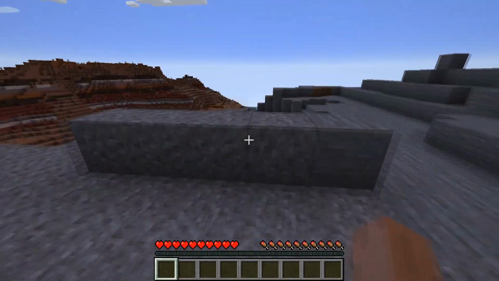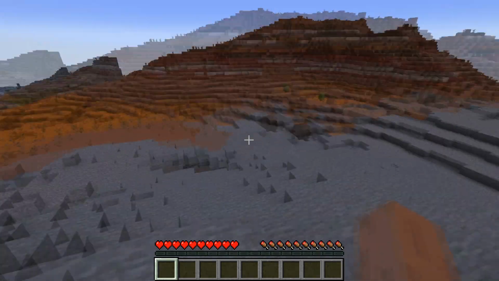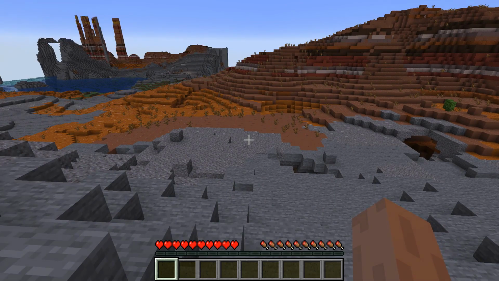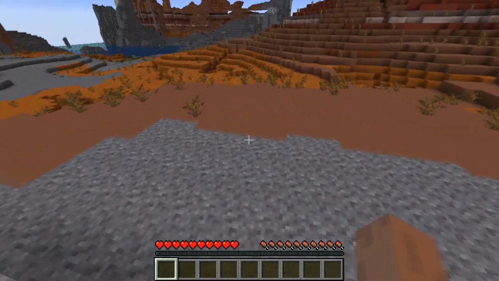And now we're in game, and for all intents and purposes, this is just a standard survival game. There is no difference between this and a normal survival game, apart from the fact that you cannot get achievements because you do have cheats enabled. I will take damage, I will require food. There's nothing else that is different.